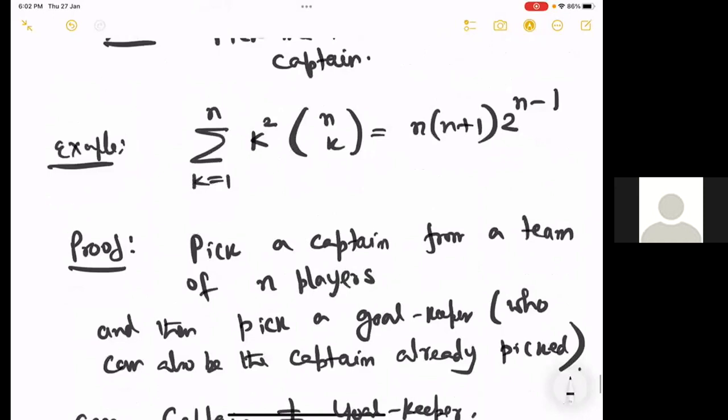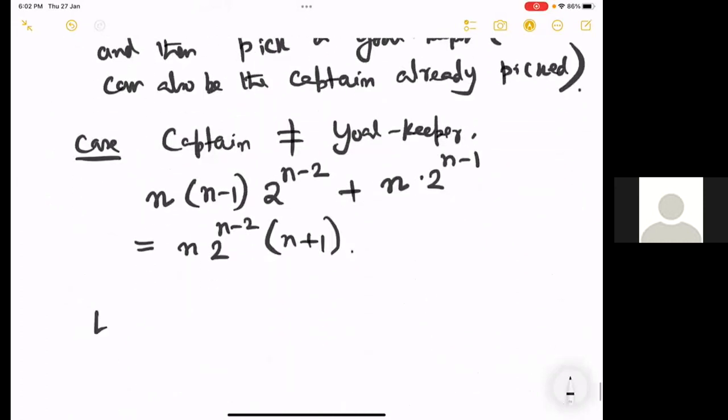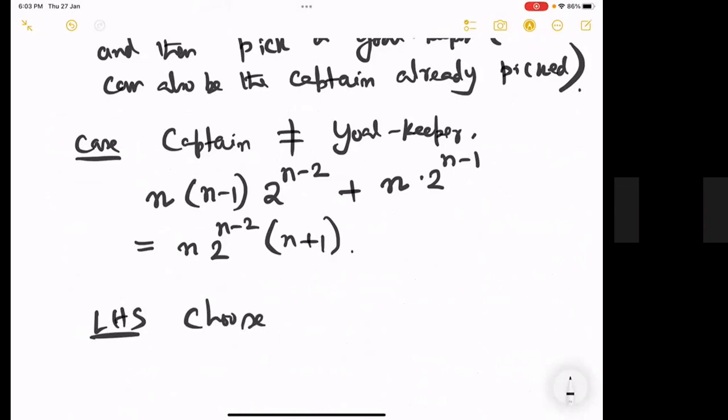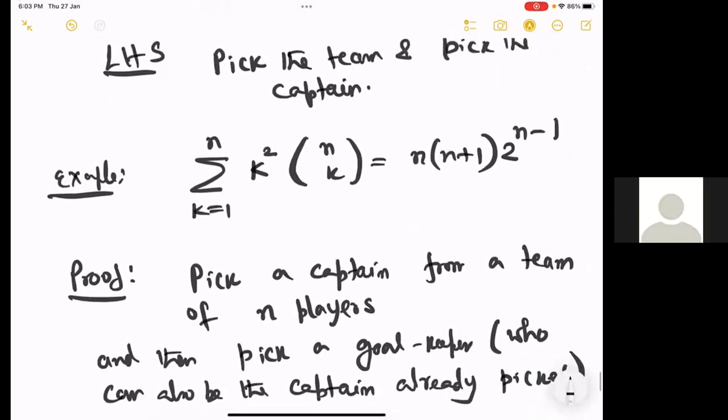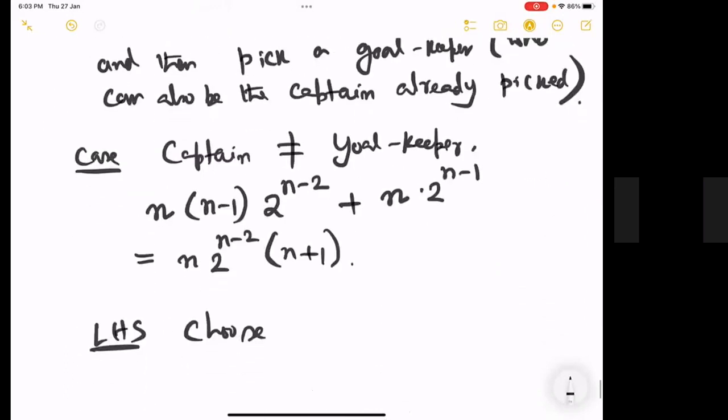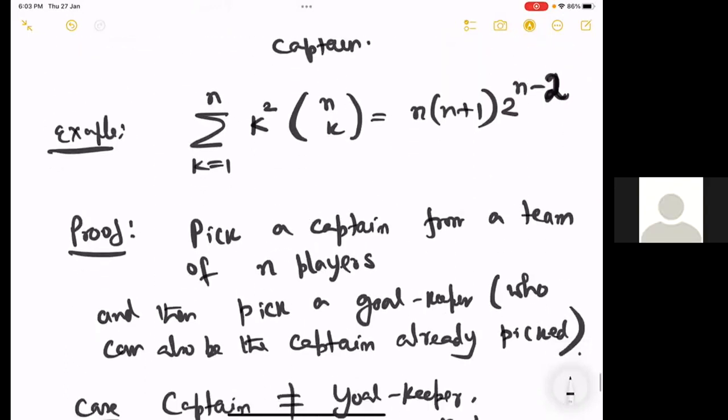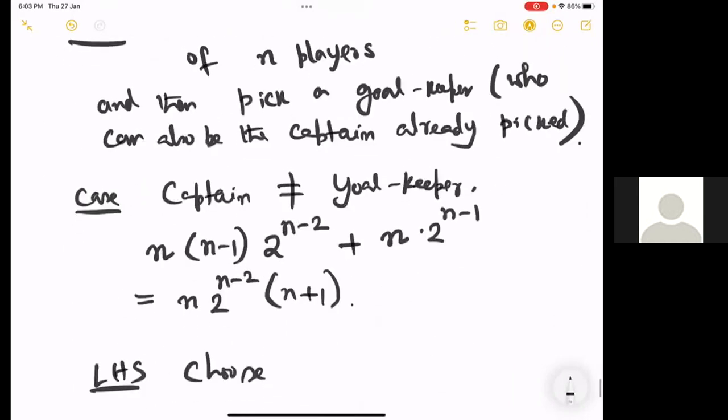And what is the interpretation of the LHS? It's the same thing, right? You choose your team. The power was n minus 2 in the question. Sorry, I made a mistake, I made a typo. It is n minus 2. I hope that's not the reason people are silent.